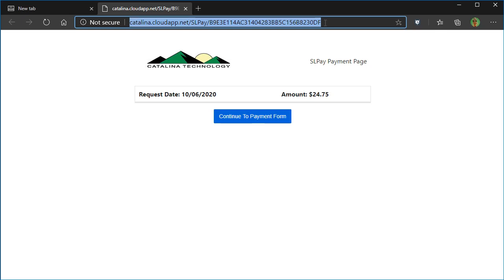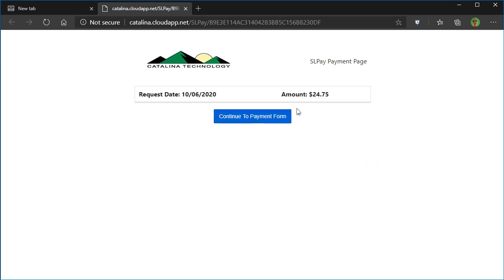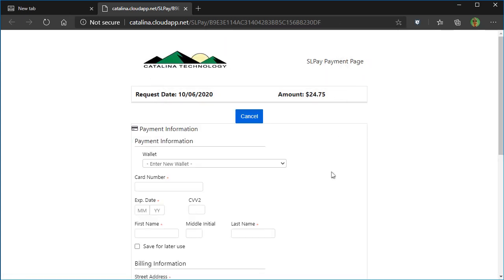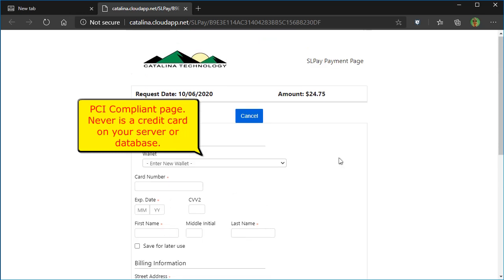And once this token is used, the link is no longer usable, and it'll just pull up a receipt so that it can't get paid once, and it makes it very difficult for somebody else to go ahead and try to find this, because it's a very difficult long number here to deal with. So now all I got to do is click on continue to payment form, and what that will do is take us to a secure page, and we can then enter in information.